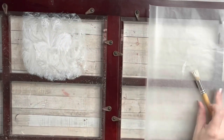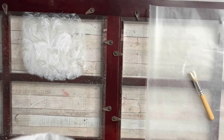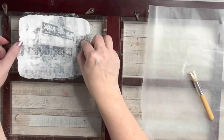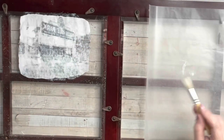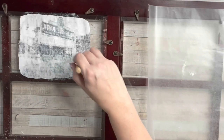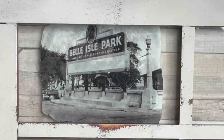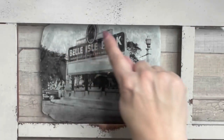So at first, I was just going to Mod Podge where my picture was going to be. So you see me here putting some Mod Podge down and not really getting it where the picture isn't. I did change my mind. I'm being real careful right now. This is a picture without the Mod Podge around it.